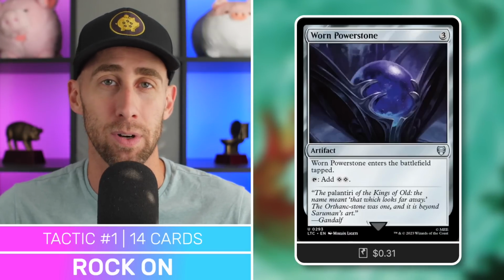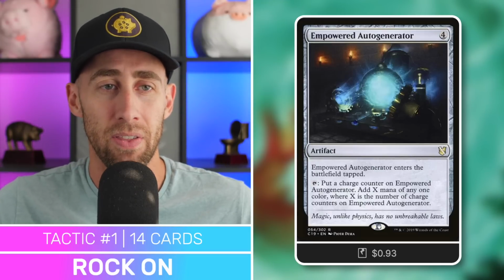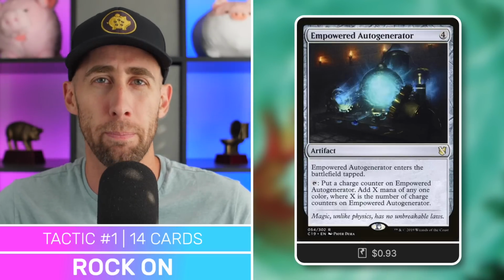At 3 mana, also got Worn Powerstone. Enters the battlefield tapped, but can tap for 2, so incredibly efficient, incredibly effective. Then there's Empowered Autogenerator. This one builds throughout the game.